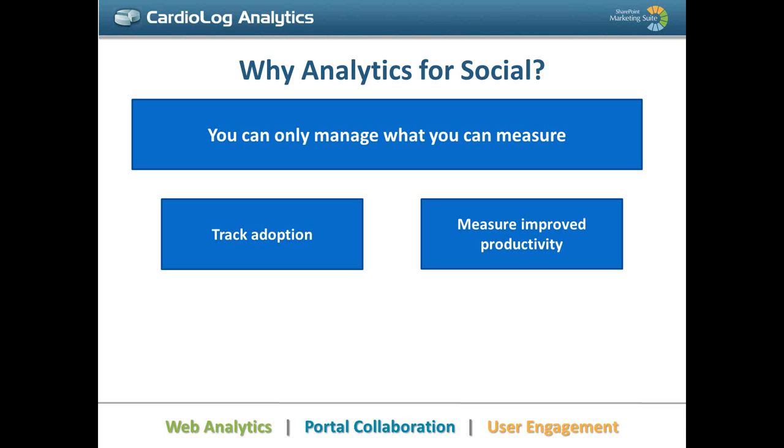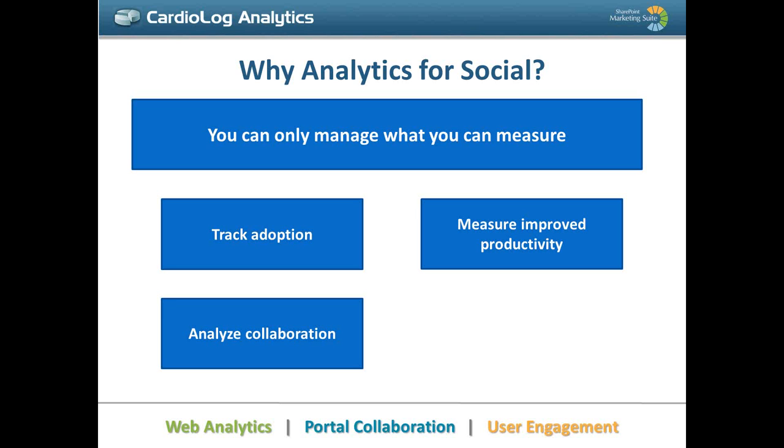Collaboration, again, the fact that we can analyze this is so important, because an organization allowing their employees to do things like use message boards, add comments to documents, and rate documents doesn't mean they're actually doing so, and therefore we really have to track and make sure people are collaborating. And then finally, community. The idea is to constantly be able to engage with the community, and make sure that communities are engaged with themselves. And so again, the key is to leverage analytics in order to track that as well.